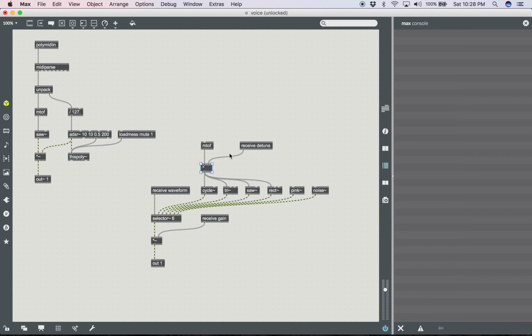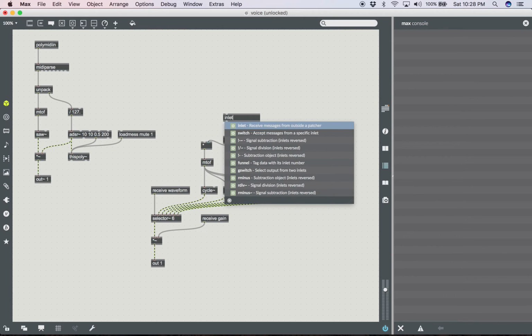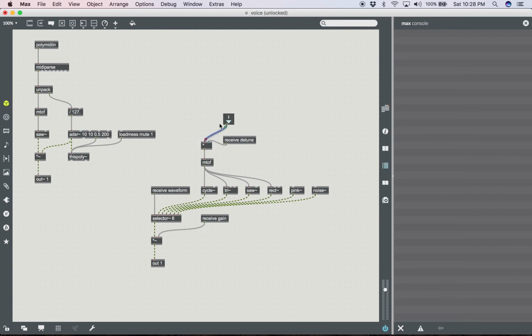So yeah, we actually need the MIDI to frequency later in the chain. Let me just undo a couple of these. We're going to multiply whatever comes from that. Let me put a dummy inlet here. So whatever the MIDI note, we're going to multiply by some detuning factor, and then we're going to convert this into a frequency. Okay, so this makes more sense.